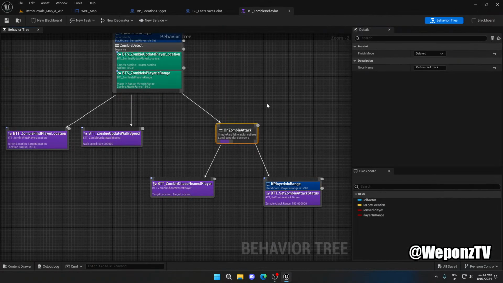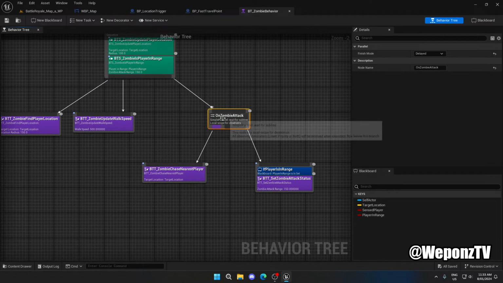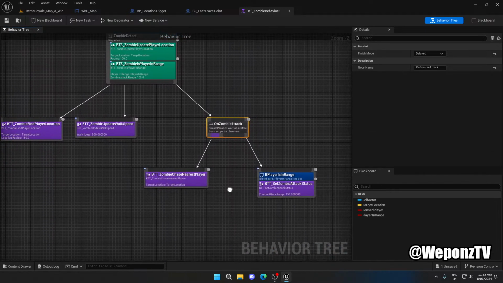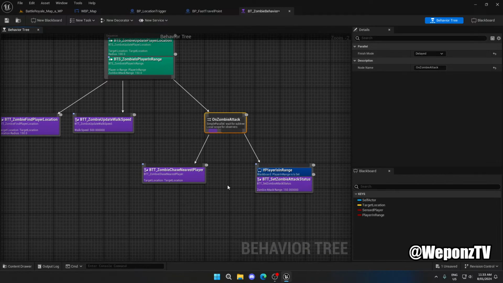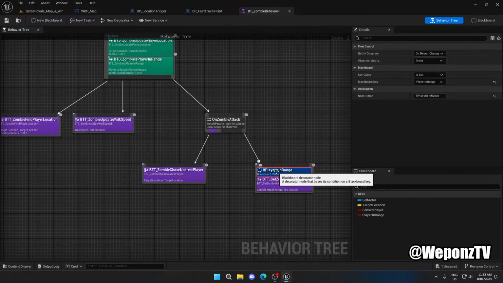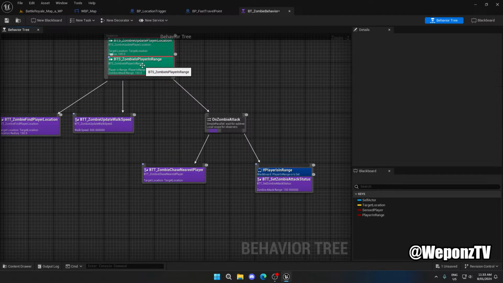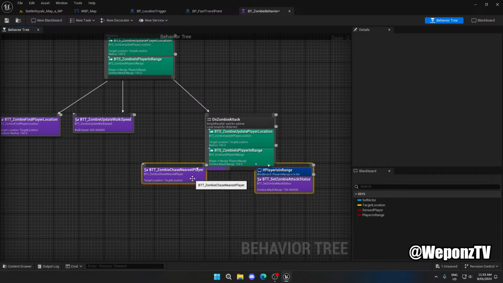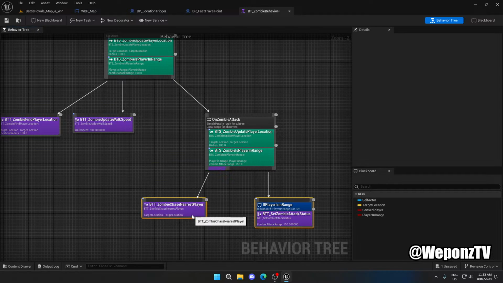That's actually a major difference. Wow. Okay, if is player in range. Oh, maybe we want to update that here as well, just to be safe.